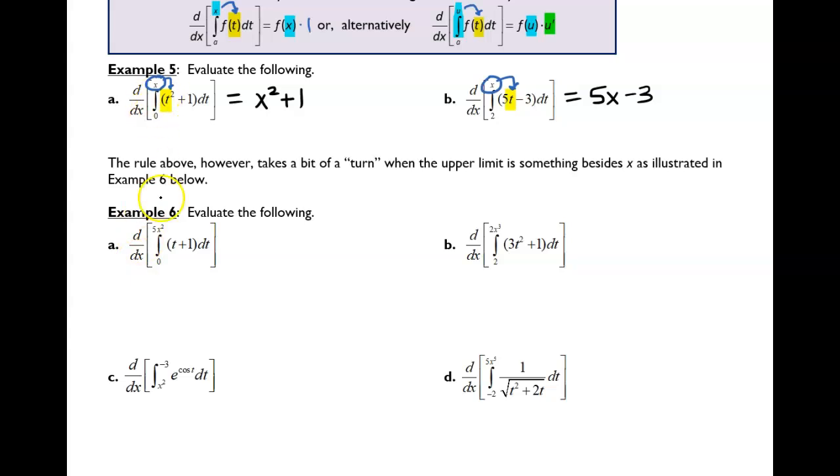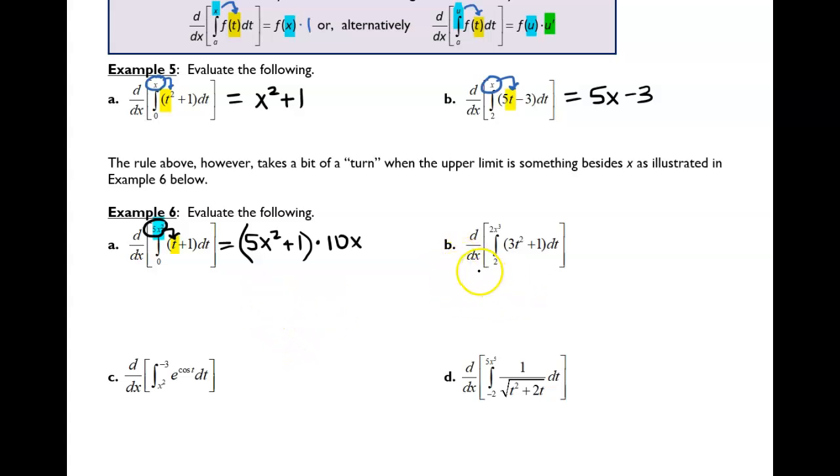So in 6a, what I'm looking for is a variable on my integral, and so I see I have this 5x squared there. I identify my t as right there. So I'm going to replace my t with the 5x squared plus 1. But then I need to multiply that whole thing, so let's keep the parentheses, times the derivative of, not the derivative of the inside, it's just the derivative of whatever my u was, whatever the function was that I plugged in, so times 10x. Now I'm just going to leave this factored right now. It's up to you. You could distribute if you want, but usually we like to keep things in factored form, so I'm going to leave that alone.